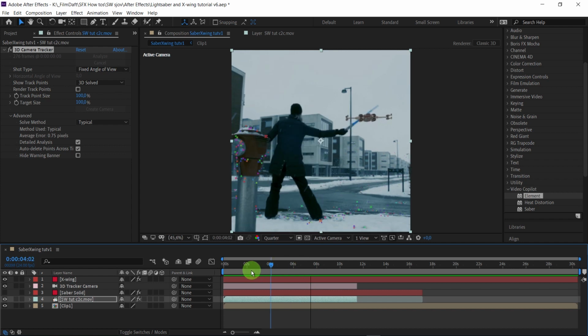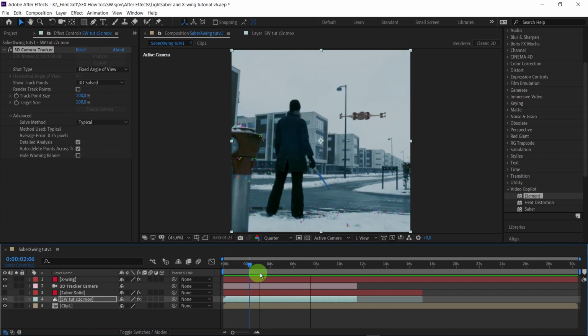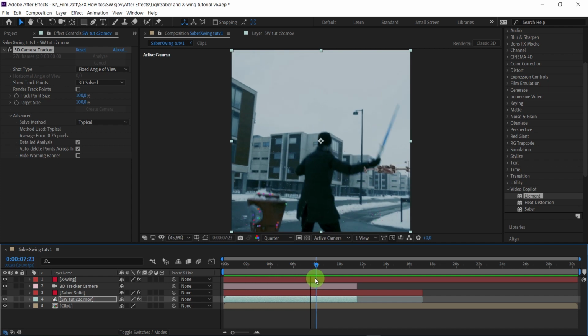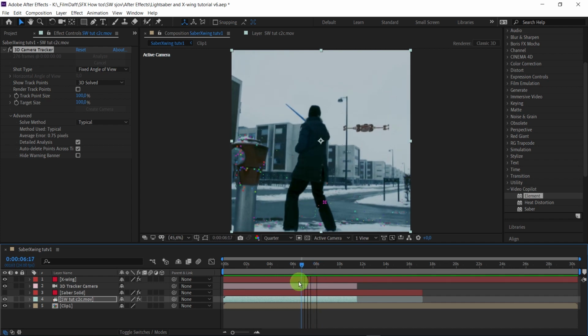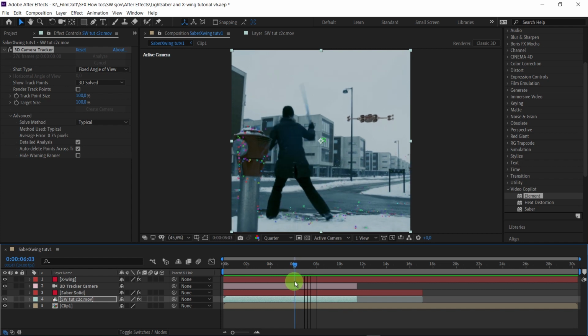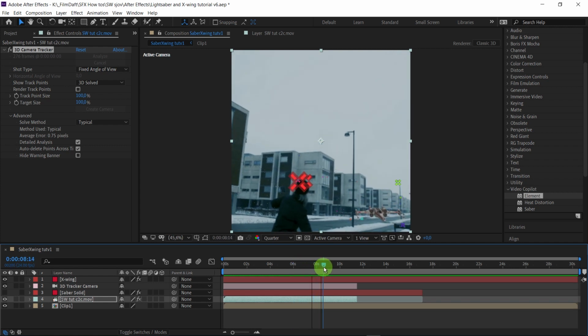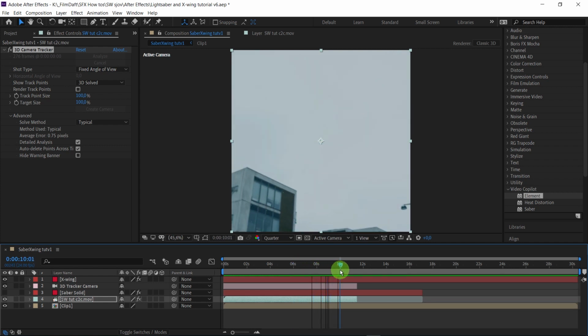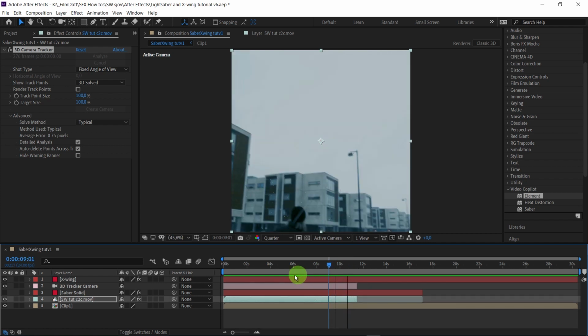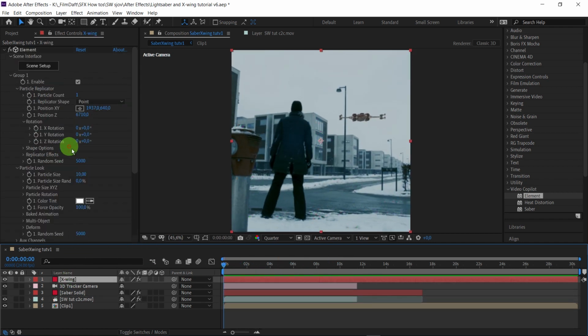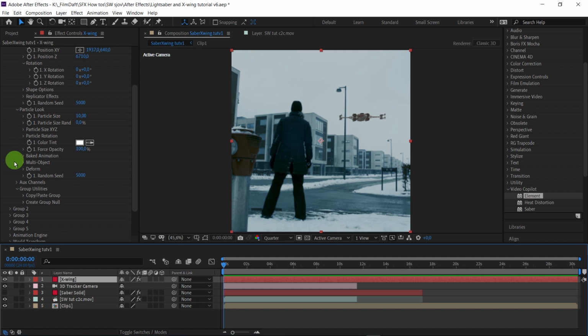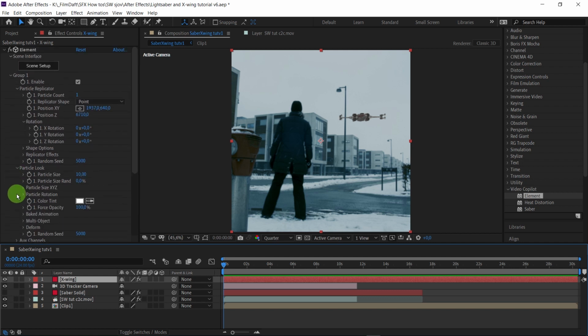We can just use this track for the beginning, and then we need to do some magic for the end of the scene to see if we can get that handheld shakiness into the movement of the X-wing at the end of the scene. So here the X-wing is taking a nosedive, and there you go. Okay, I just need to see how long we can actually use the track for. Okay, so let's start adjusting the X-wing and see if we can get it to point the right direction, so we can start animating it.